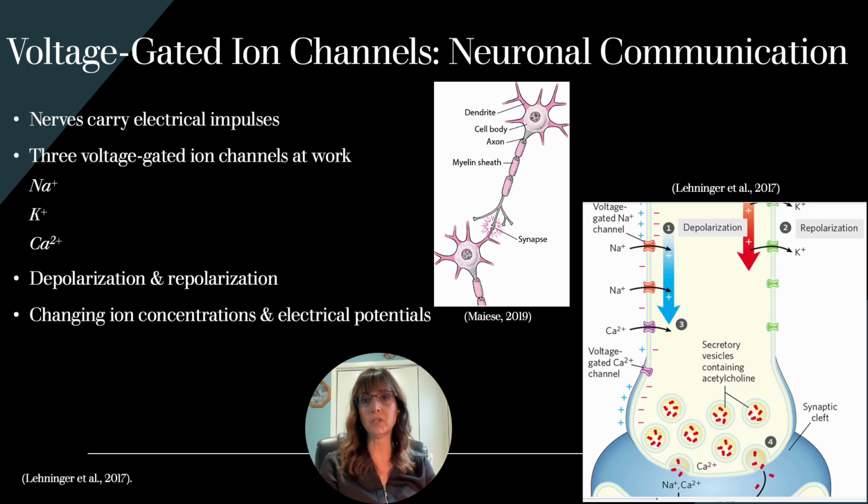Nerves are a great example of voltage-gated ion channels because nerves carry electrical impulses, which are also known as action potentials, through their axons. Before we go any further, let's just take a quick review of the beautiful structure of nerve cells. They have a quite fascinating long structure, and depending where they are in the body, they can be quite long. Up at the top is the cell body with these dendrites that kind of stick out. And then the tail portion is what we call the axon.